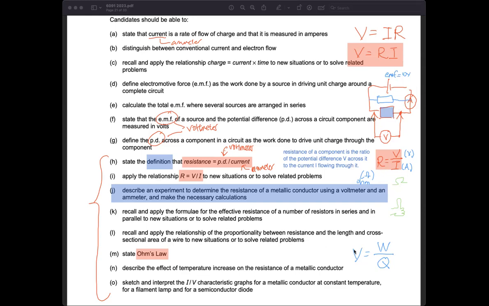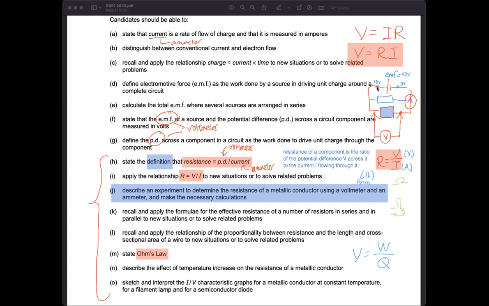What does EMF mean? EMF means 10 joules of work per unit charge supplied. Is that clear? So it provides 10 joule of energy for every unit of charge that flows through the whole circuit. So that's what the battery does. If the battery provides 10 volt, before the battery it is 0 volt. After the battery, it will increase to 10 volt. So these are the potentials. The potential of this point is 0 volt.